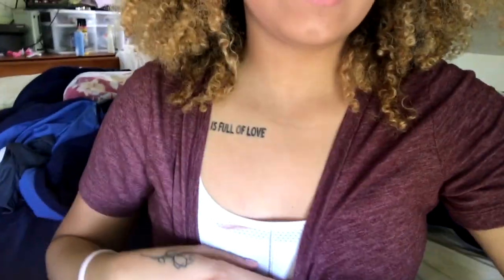It doesn't feel sticky or itchy — sometimes foundations make my skin itchy because I have dry skin, but this feels really nice, like I have almost nothing on, which is always good. One thing that bugged me: I had to undress at the doctor and got foundation on my bra. Pro tip — if you have to undress, pull your shirt as far from your face as possible to avoid foundation stains. I'll do one more check-in when the sun goes down.